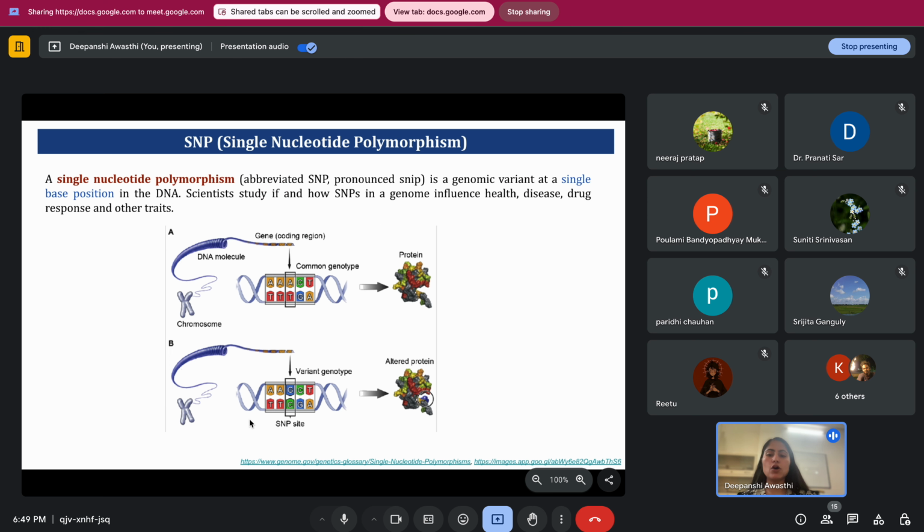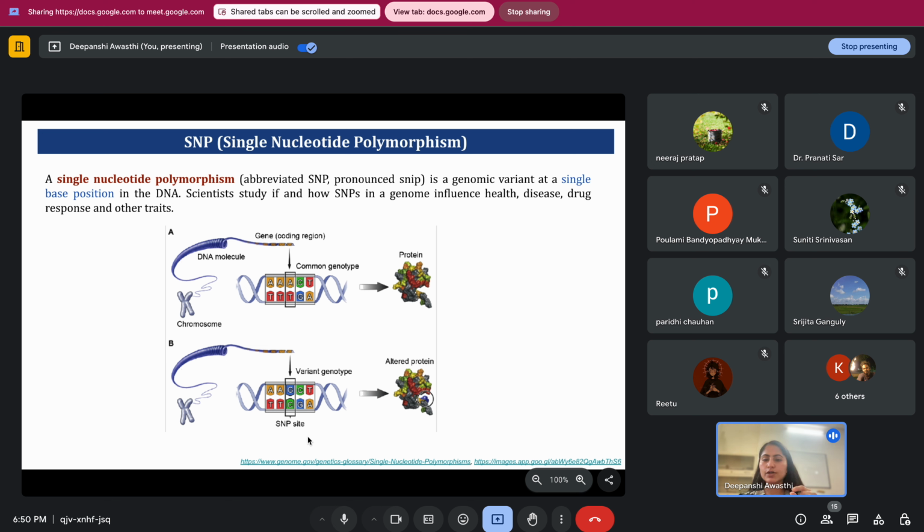Now we will talk about the SNPs, because our main aim was to study the SNPs. SNPs are single nucleotide polymorphisms, in which only a single base point is changing in the DNA. So here you can see this is the DNA and this is the common genotype. In the reference, AT is present, whereas in a variant genotype, for example, if you are looking at a normal person and a person who is suffering from cancer and comparing their gene, you might see a variant genotype which is leading to an altered protein. In this case, previously AT was present, but now GC are present.